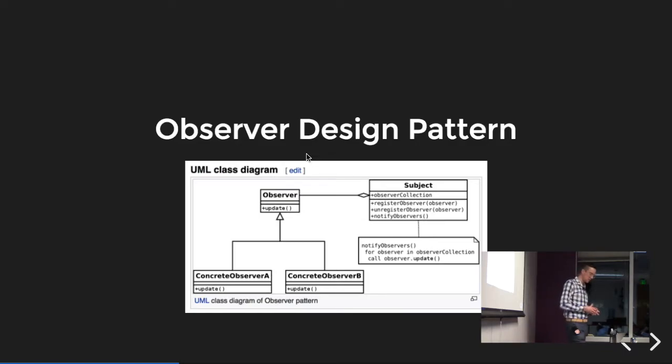But the observer design pattern is pretty basic, as you can see. We basically have a subject that has a collection of observers, and then those observers have concrete observers. In this instance, they've got an abstract method called update that needs to be implemented in each of the concrete observers. And then whenever a value is emitted, the subject basically just loops over all of those observers and sends the value, right? So a very simple pattern. This is kind of what's going on behind the scenes in RxJS. But obviously, we have a lot more functionality and capability than just this simple pattern.